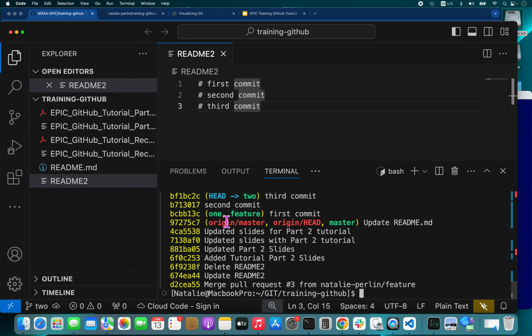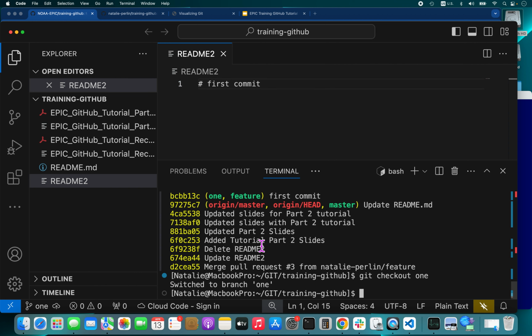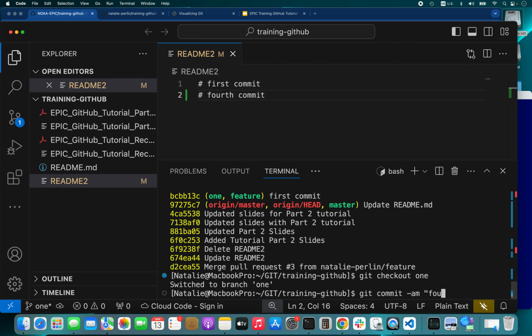And now we'll go back to branch 1, git checkout 1. So let's see what happens. README2 in branch 1 has only one line, only the first line. So let's add other lines. Let's add fourth commit, save it, add it, git commit -am fourth commit.